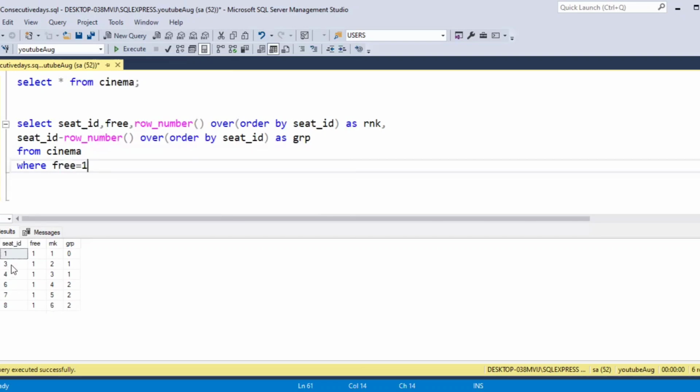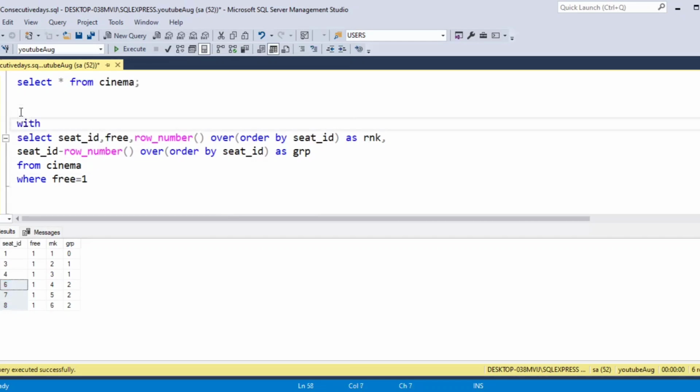So now here 3 and 4 are consecutive, so the group number is the same. Then 6, 7, 8 are consecutive and the group number is the same. Right. So now I will make it a CTE.